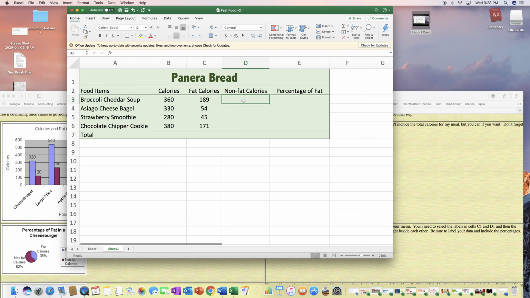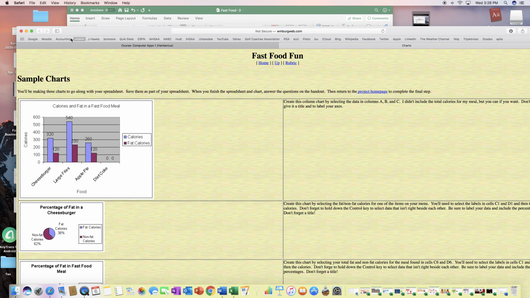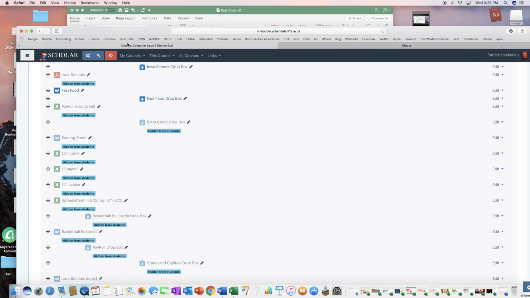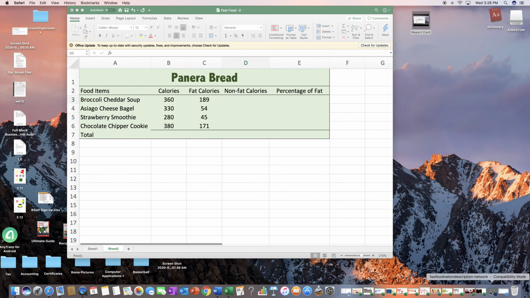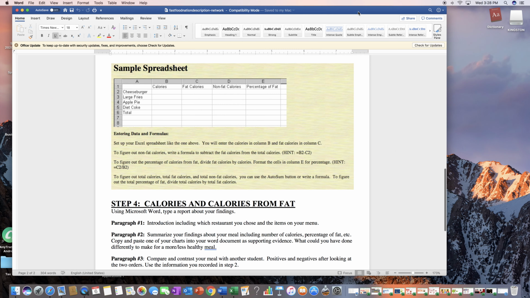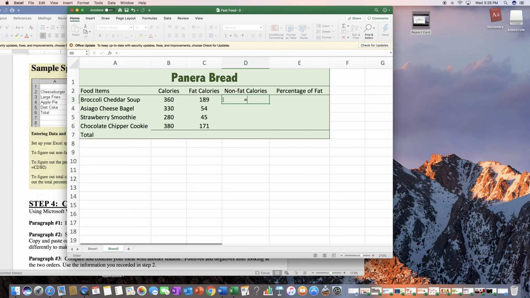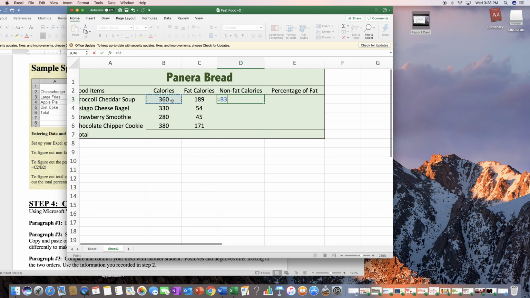So how do I figure out non-fat? We give you those formulas in our charts, so it tells you how to do this. We will go equals, how many are non-fat? Total calories minus fat calories gives us non-fat. And then we format that down.